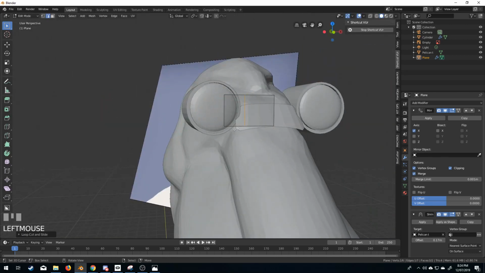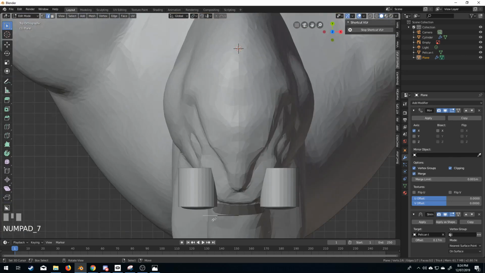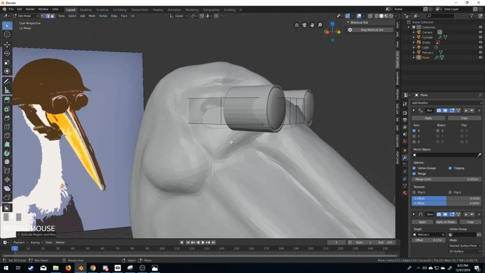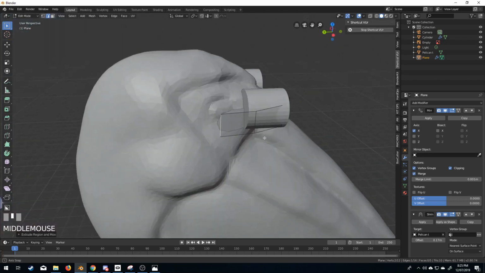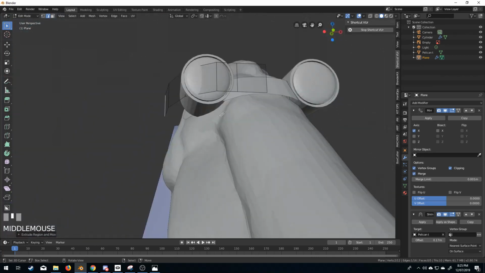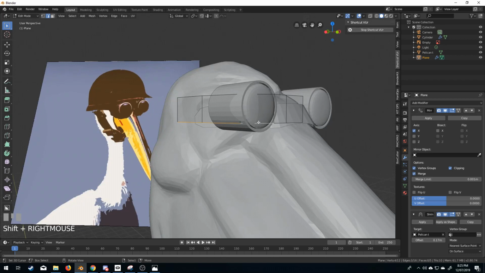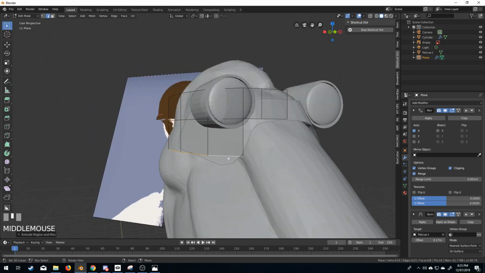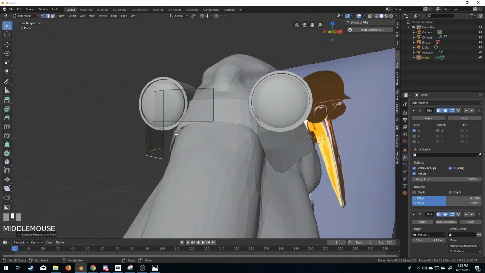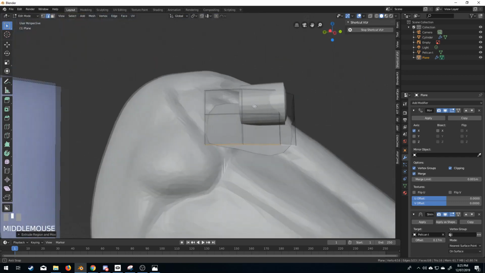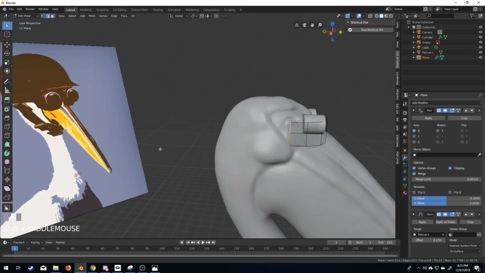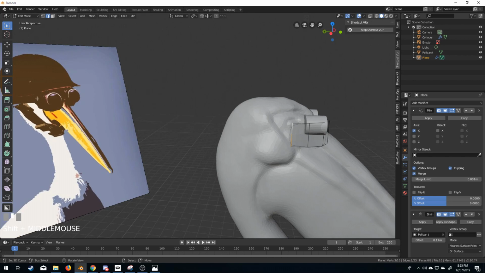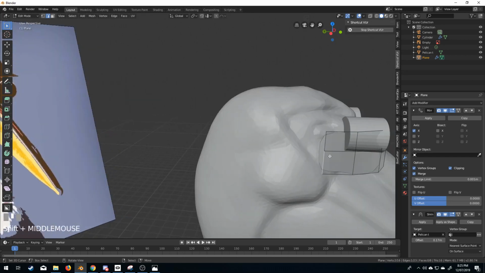And then what we want to do is bring this, let's grab this bit, and I'm just going to extrude, extrude, extrude. I want to cover up those eyes from here. Yeah, that's looking nice how it's just holding off. From here, we're going to extrude Z. And now we've already got that, it's sitting over the beak. That's looking really nice. Okay, from here, we'll see that we've got a strap that kind of goes around.